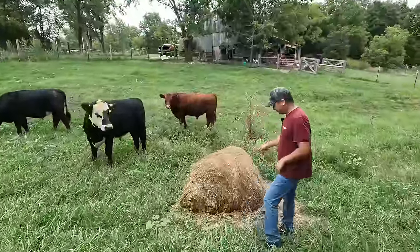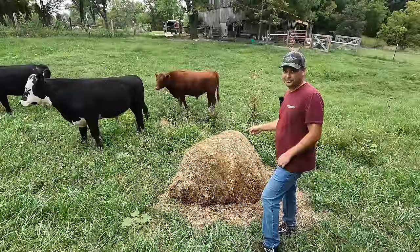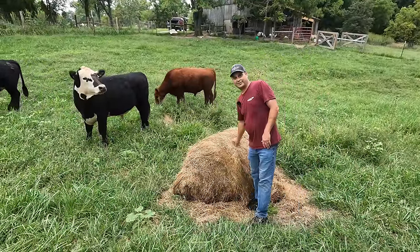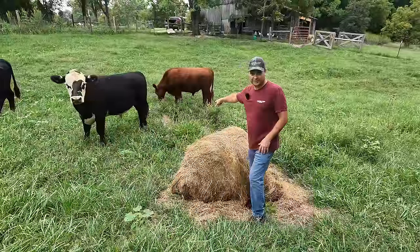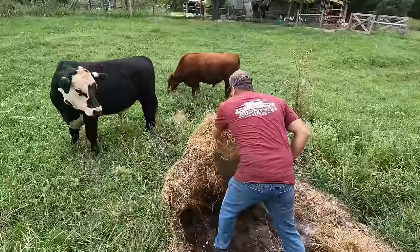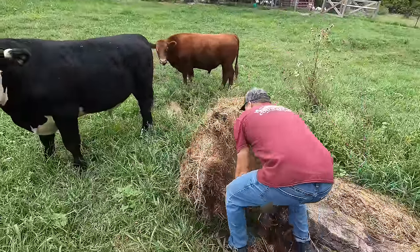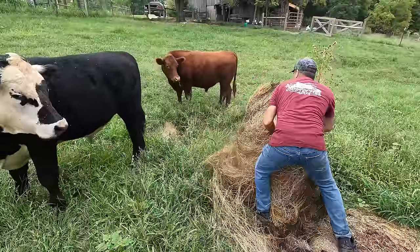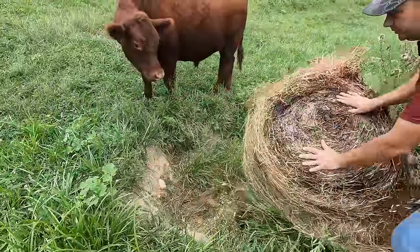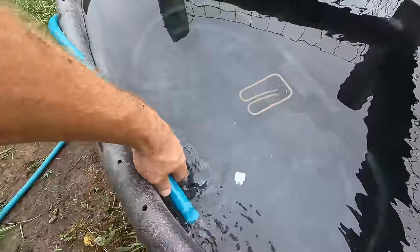We got our temporary fence in and the boys will have to stay on this side. So this is the first hay bale I gave them — the first round bale I made. It was just a bunch of stuff I cut, full of weeds, and it's been out here probably three months. There's a hole over here where it's washing out — I'm going to see if I can move that hay bale into that hole, because they're not going to eat it. Hopefully we can use it to keep this from eroding. There we are — nice clean water.